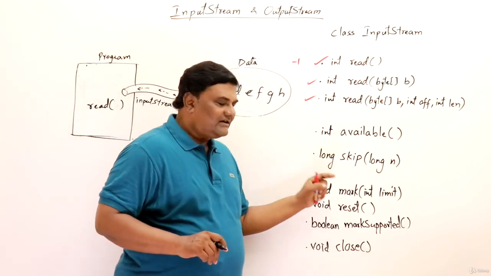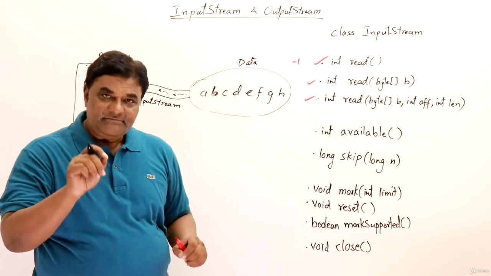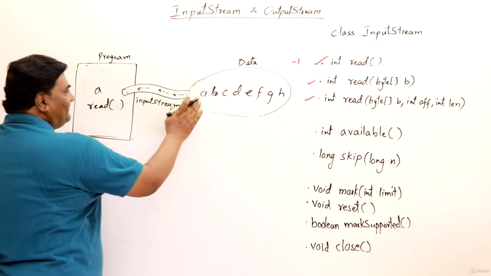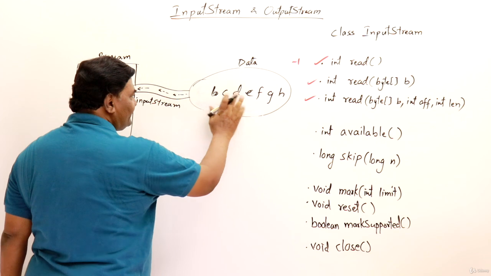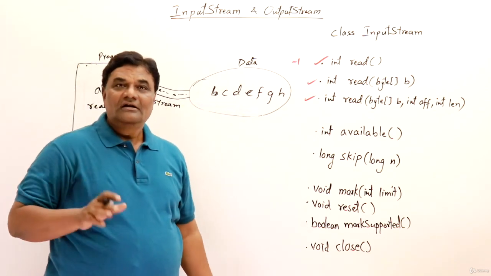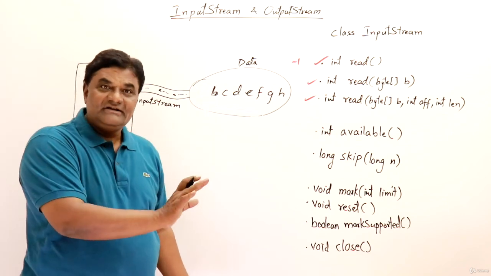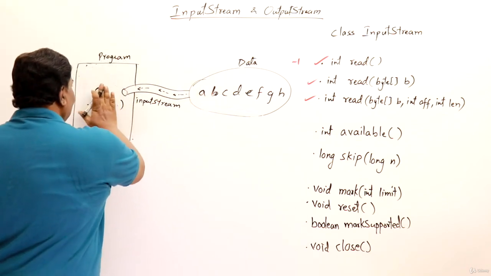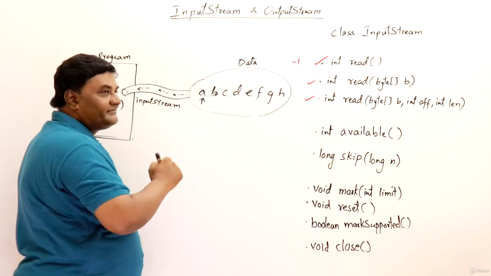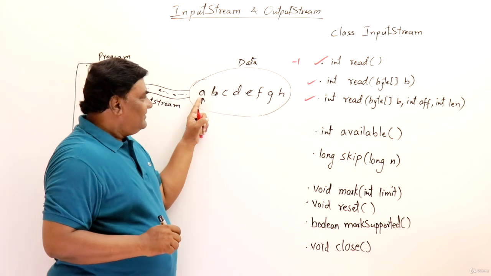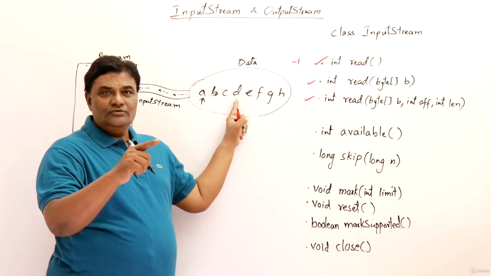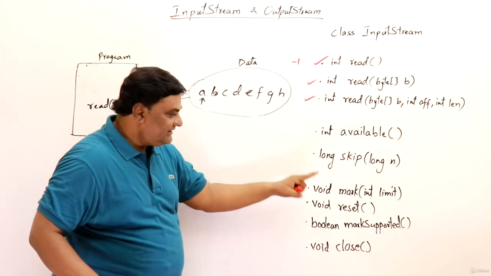So first let us look at mark. Before looking at mark, just let me remind you, if you read a byte, that byte will come inside the program. It is no more available in the stream or in this resource. You have consumed it. But I want it to remain there only. Okay, put it back. Then what should I do? Use mark. Put a mark. So this is marked. Then after marking, read the next byte, then the next byte, then the next byte. Now I want to go back to that mark, say reset.